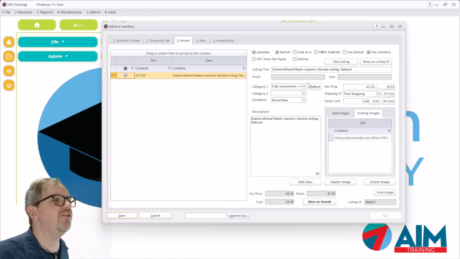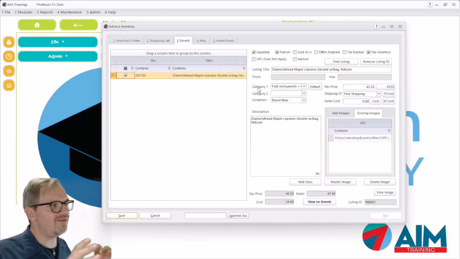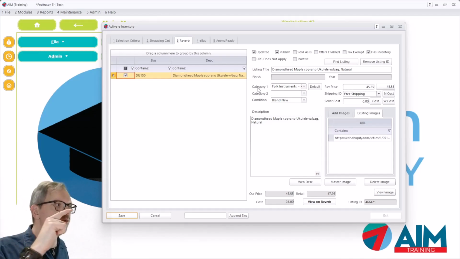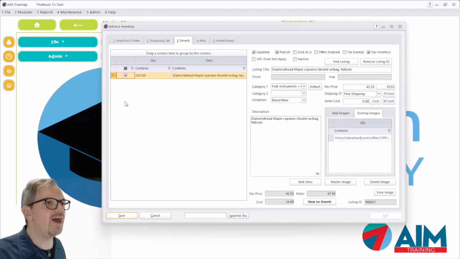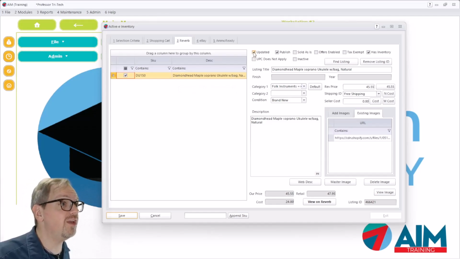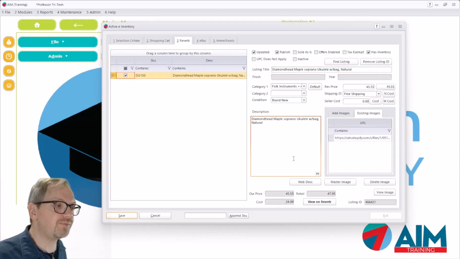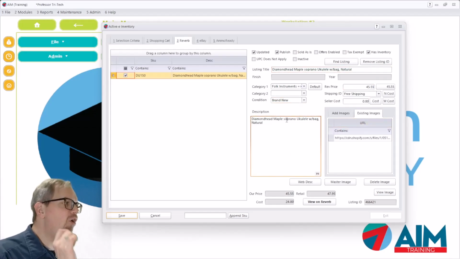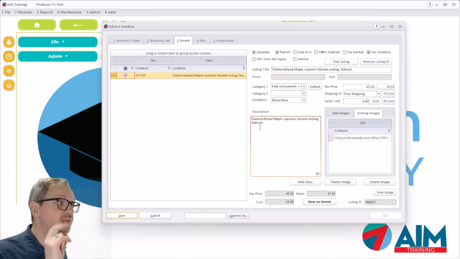If there were multiple listings here, basically the whole idea of this screen is right here, this will have a listing of all the SKUs that met your selection criteria. And the right-hand side here is basically just what we saw on an individual basis. So because I've got the soprano listed here, it's got all the details that we already had from the live listing. The whole idea with this screen is twofold.